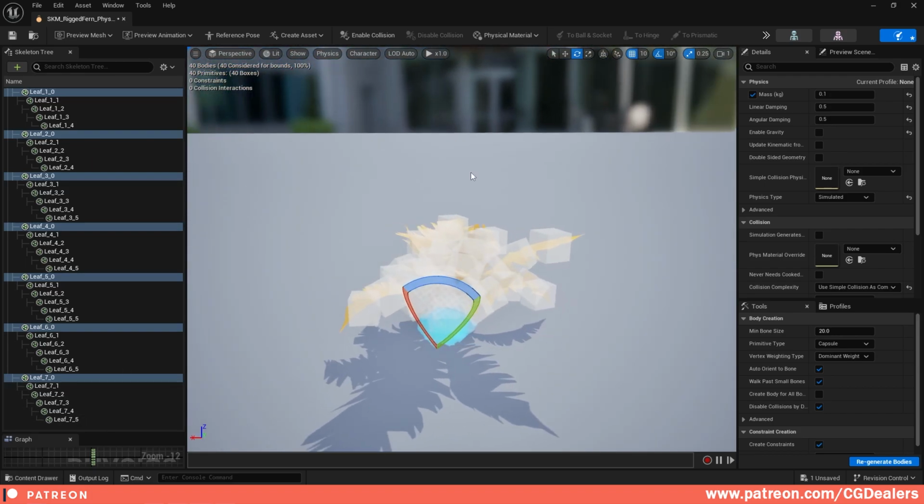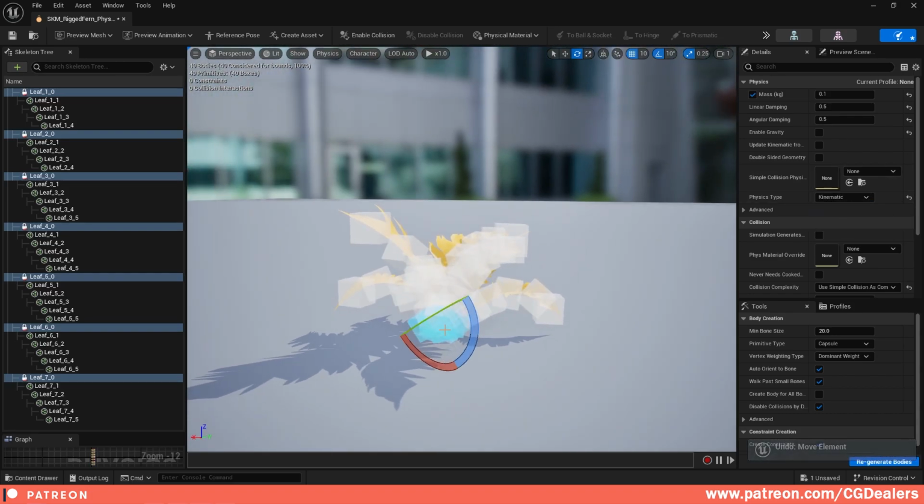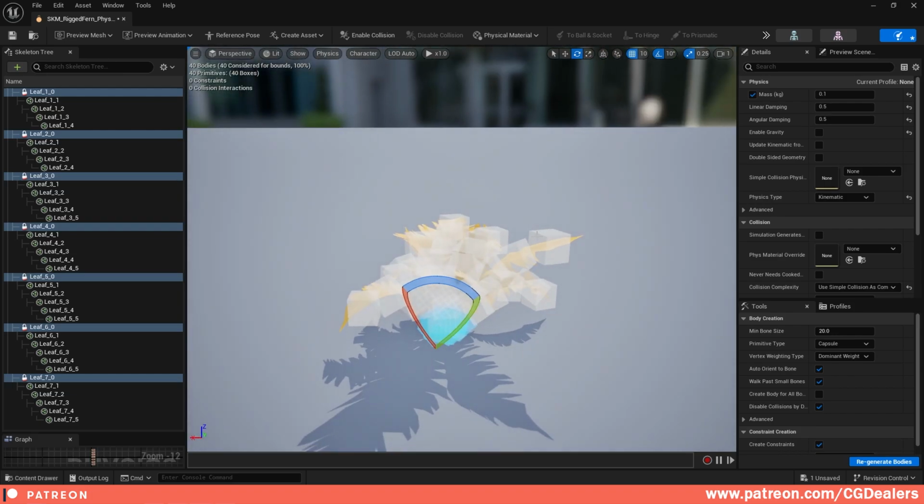It depends on your taste and what you want to achieve. So I'm going to select the physics type kinematic, and when our character starts to interact with the root bones, they will not move, and the physics for the other root bones will be dictated from this root bone. So this is like an anchor for the other root bones, and that's why I selected kinematic.